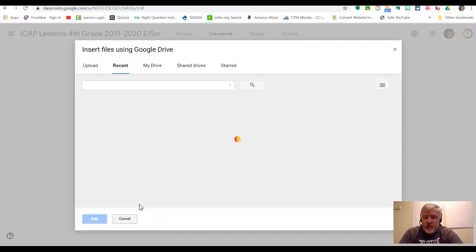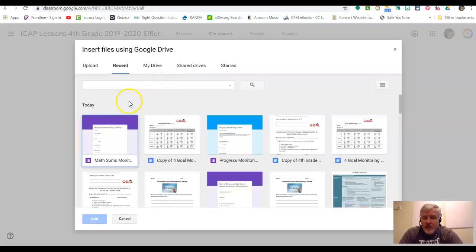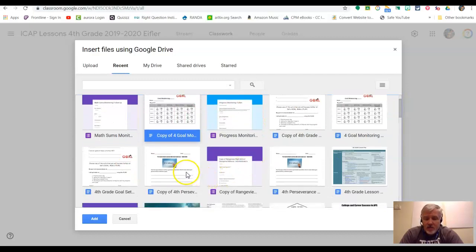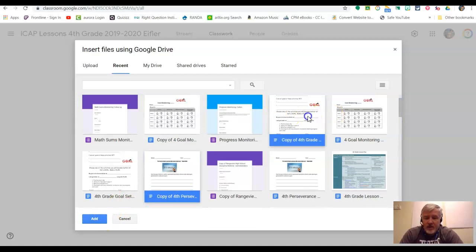And I'm going to go to my Google Drive and pick out all of the documents. Now, I do have some documents that kind of pop up for me just because of my work, but when I see copy of 4th grade, copy of 4th goal, that sort of thing, I'm going to insert those. So the perseverance was first. I'm going to add that.